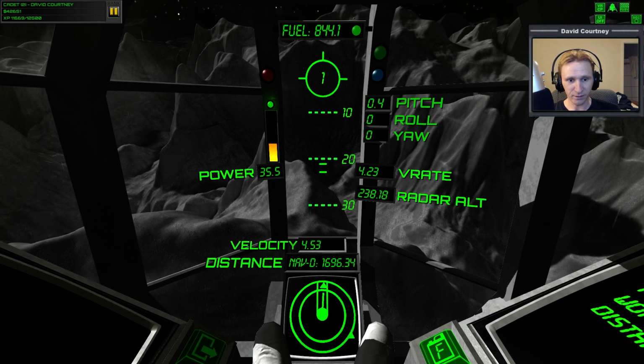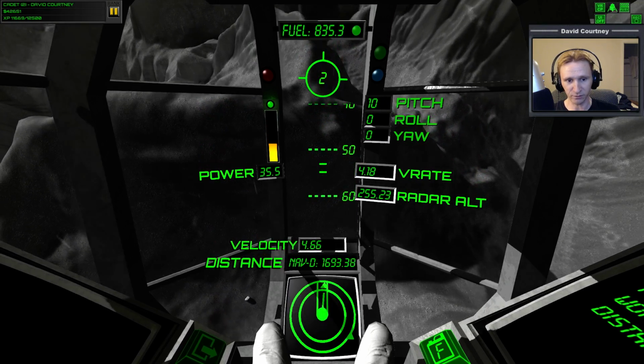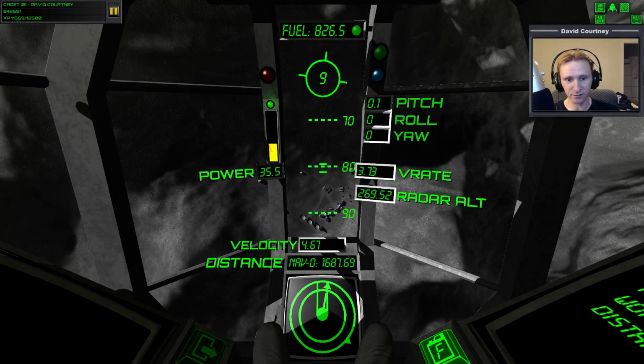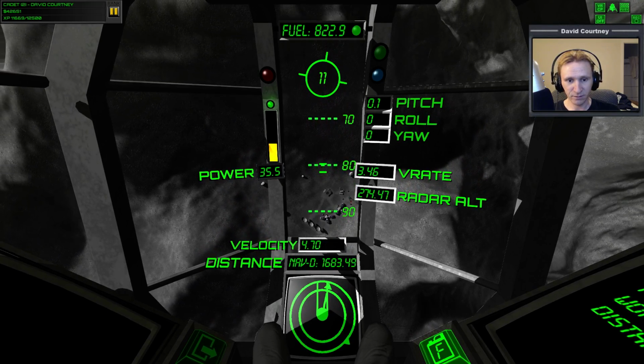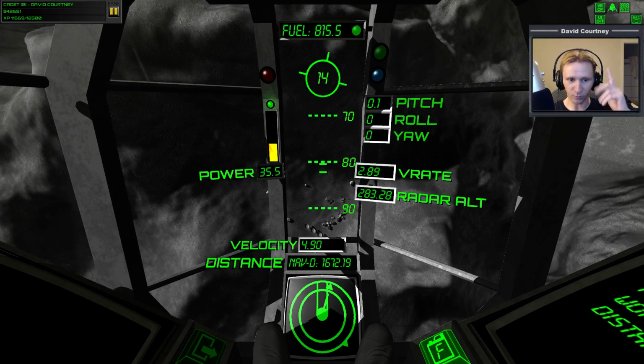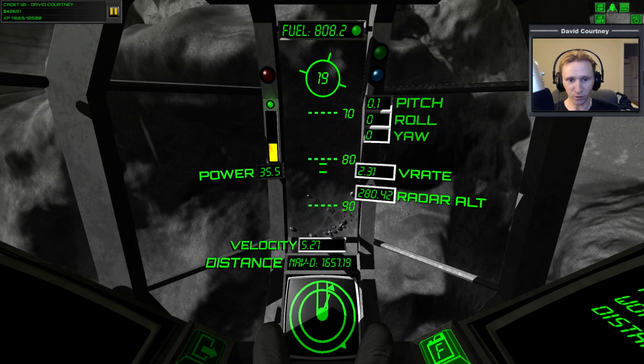Okay, now let's pitch forward some more. We've got a really good vertical rate, so we can pitch way down. So now we're pitched all the way to 80 degrees. And again, I'm using the throttle lock at this point, so I don't have to keep throttling up and down. It's a little bit easier with the Xbox controller to use the throttle lock.